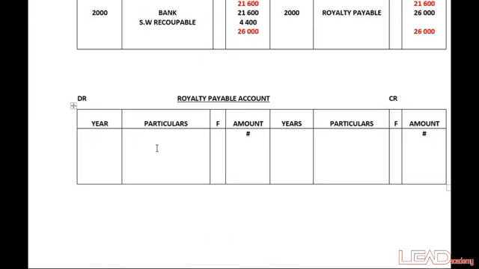So for the royalty payable account, you debit the lessor and you credit your profit and loss. Which means in year 1997, the lessor account, which is Mr. Biodun, how much was he paid in 1997? 20,000. Then on the credit side in 1997, what did we pay him in our profit and loss? We had an expense, which is a royalty of 20,000 naira.